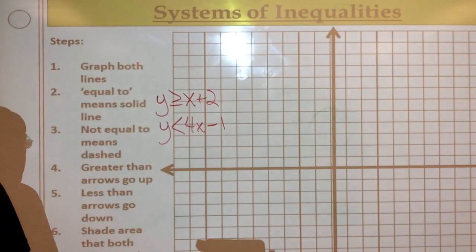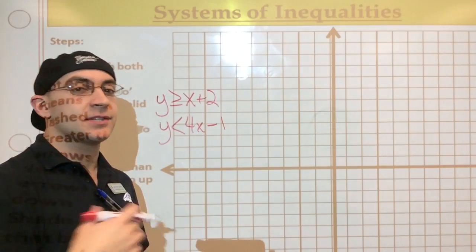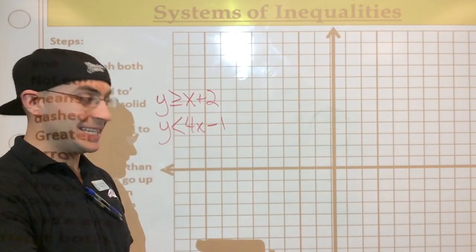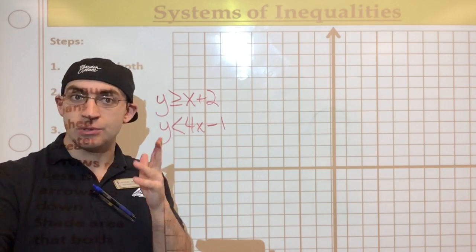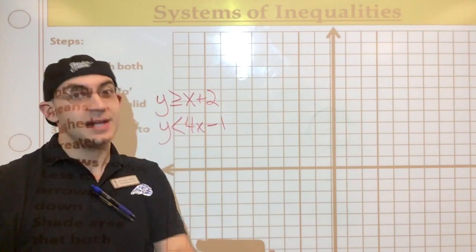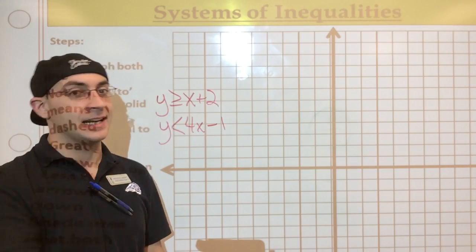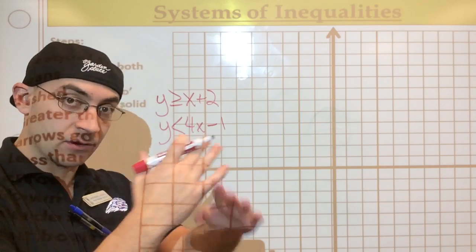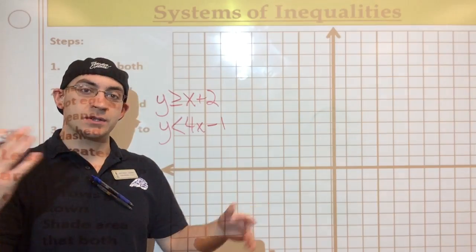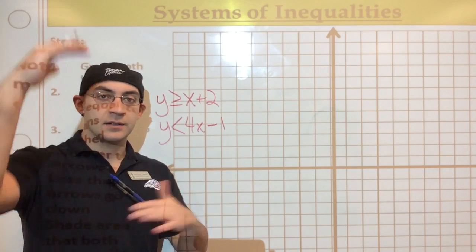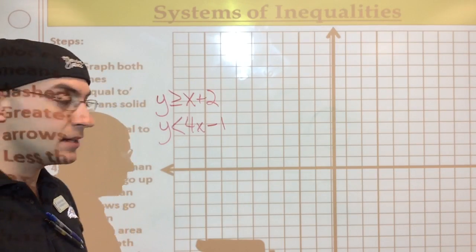All right, systems of inequalities. We're going to learn about this more today, so this should be a little bit of practice for you tonight. Systems of inequalities is really, really simple. It's just like graphing two lines, but instead of the point being an answer, the point isn't an answer. It's irrelevant, that point where they cross, or if they don't cross. The answer is a range of points on the graph. It's here, there, it's a little bit everywhere. It's a shaded region. That's the answer to a system.